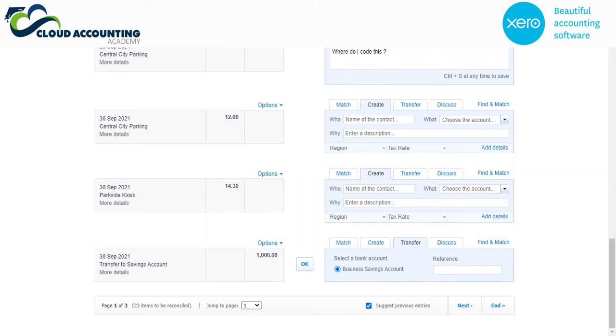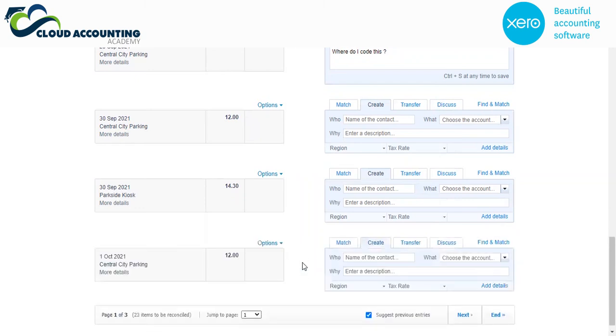In this case, the only other account that I have set up in Xero is the business savings account. So I'll leave that and click OK to reconcile. When this is done, Xero will also record the transfer in the savings account. This means I won't need to register that transfer again in the savings account.